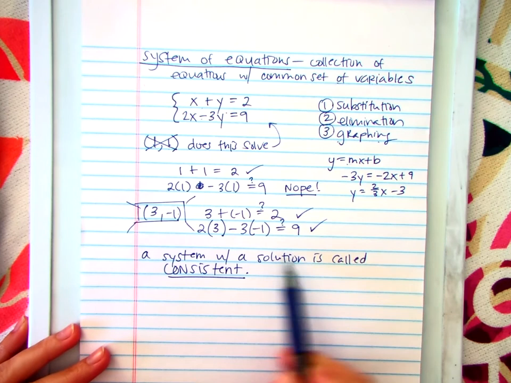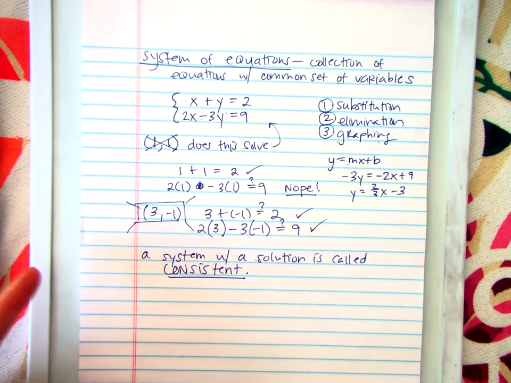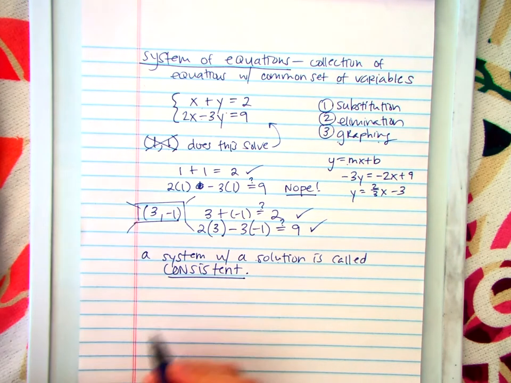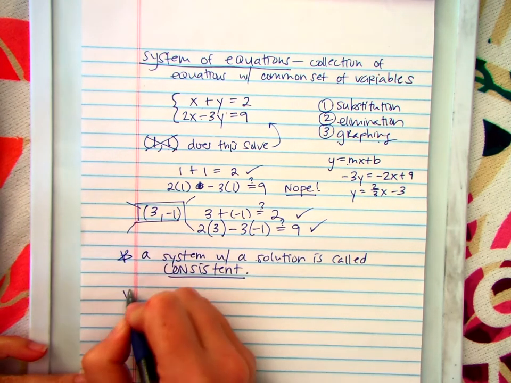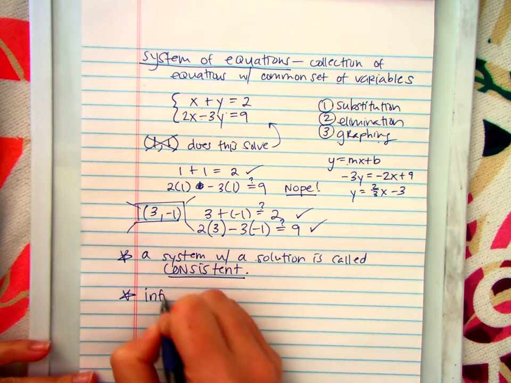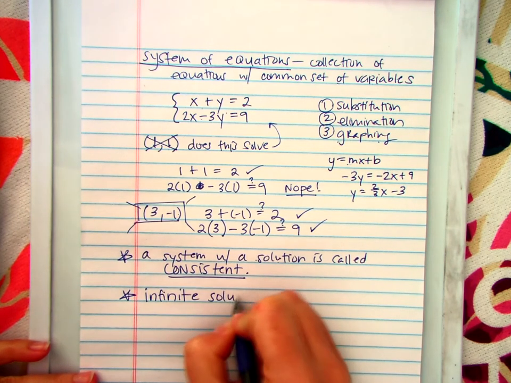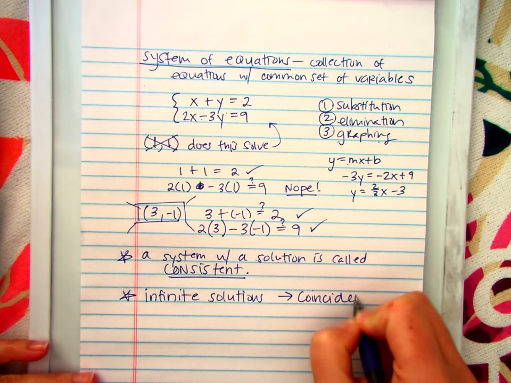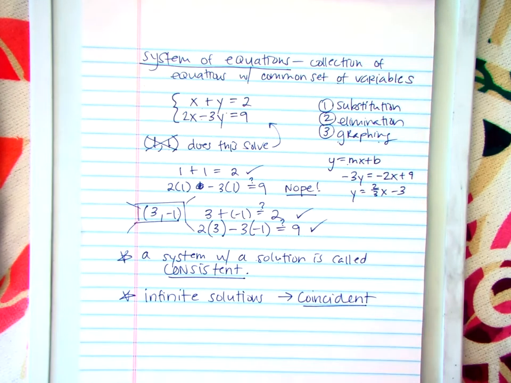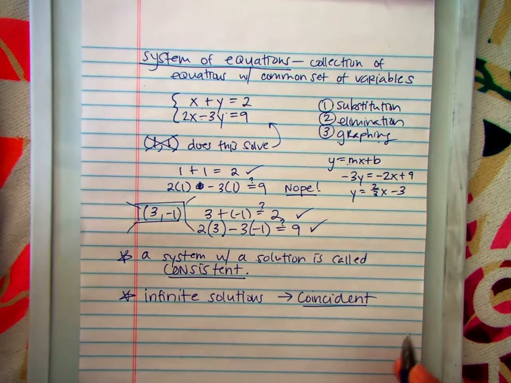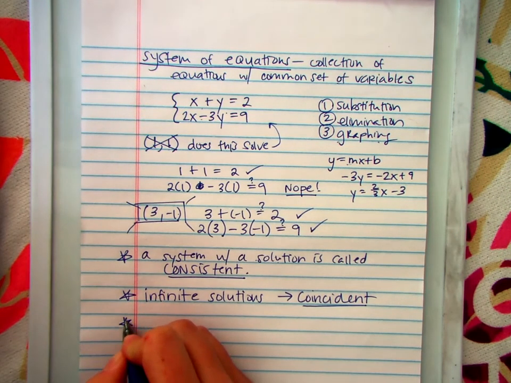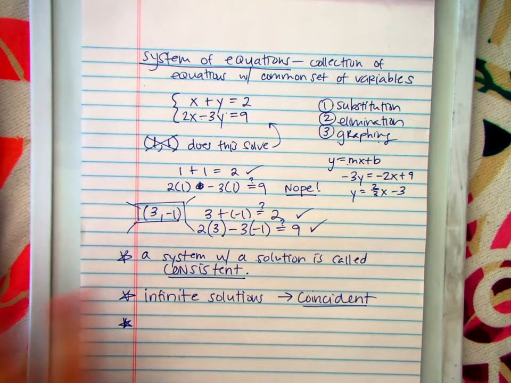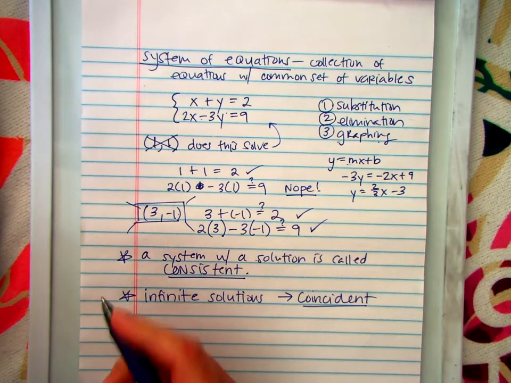Now, there's a difference in having a solution. It can even have multiple solutions to be called consistent, but something changes when it has an infinite number of solutions. It is possible to have an infinite number of solutions, and I'm going to show you an example of that soon. But if it has an infinite number of solutions, it's called a coincident system. That word may seem familiar to you, and it may make more sense when I show you an example in a second. It's also possible, though, that a system does not have any solutions. And I'll show you an example of one of those as well.